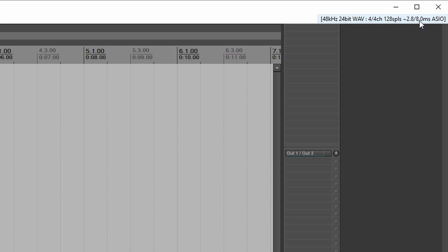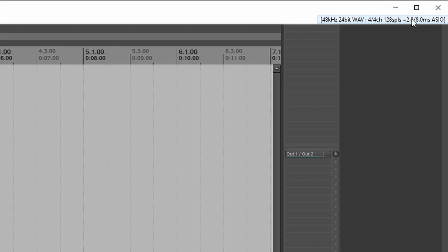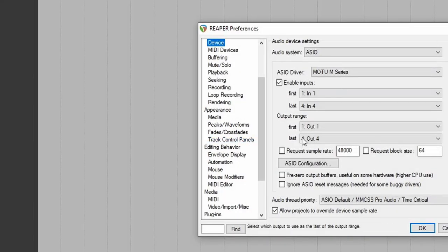8 milliseconds out. That's interesting. So that is amazing input latency for a 128 sample buffer size, under 3 milliseconds. But this is really heavily weighted to a really fast input, like a remarkably fast input latency, and a pretty crappy output latency. So let's just play just real quick.